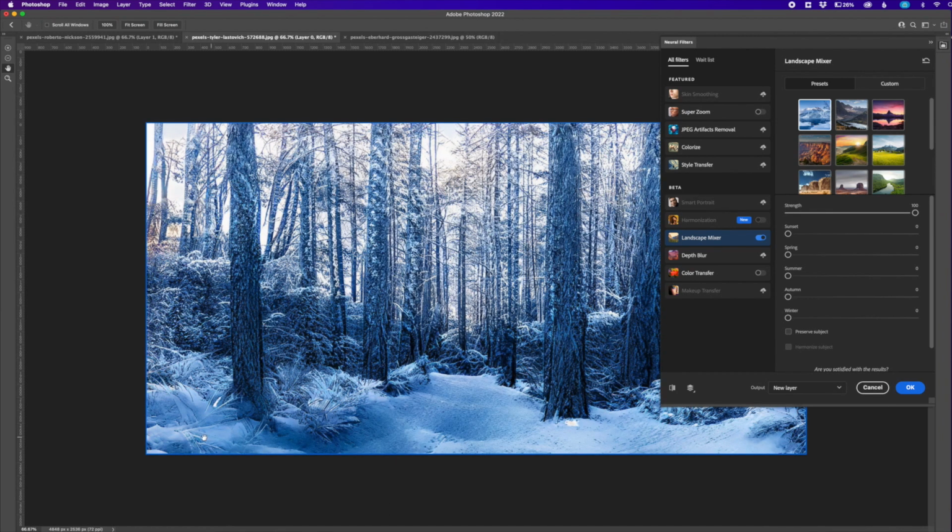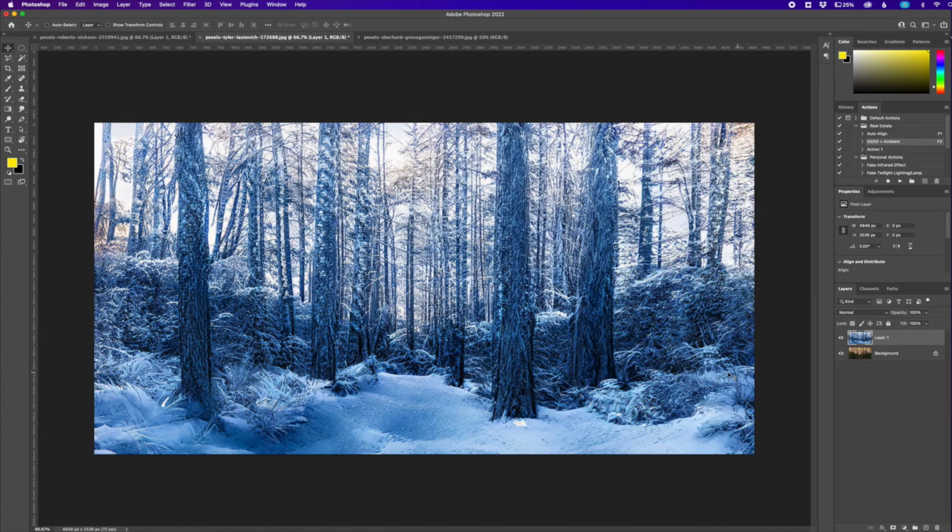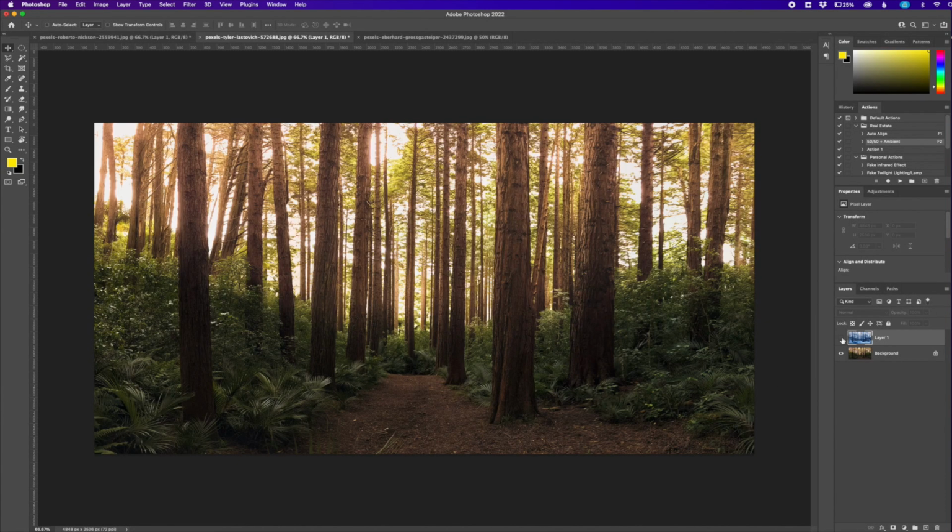So you can see it just adds tons of snow here. It keeps the walkway, but adds tons of snow everywhere on the trees. Even those little bits where, if snow were to fall on the branches, it would sit on top of the branch. You can see that there. It's a cool way of seeing what a scene would look like in that kind of season, I guess. So again, this was the before.